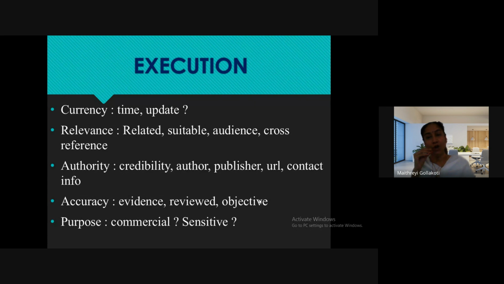Like that, your research also should be able to connect with people. It should be able to help somebody in some way. It should be able to update knowledge in some way. Otherwise, it won't be of any use. Next is your research should be able to help others' research also. That is called cross reference.